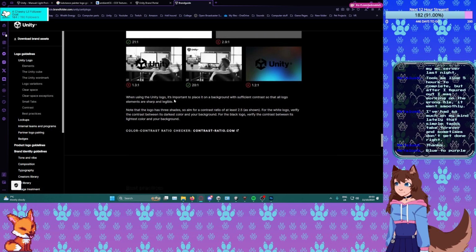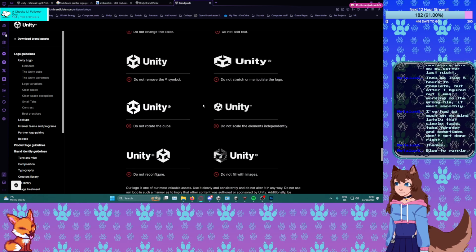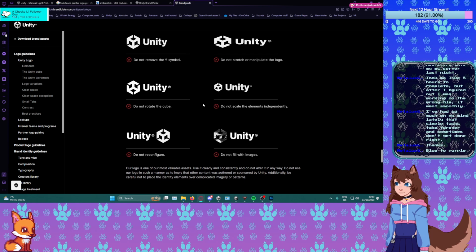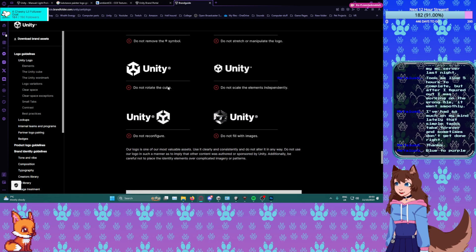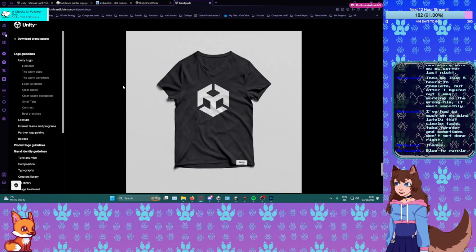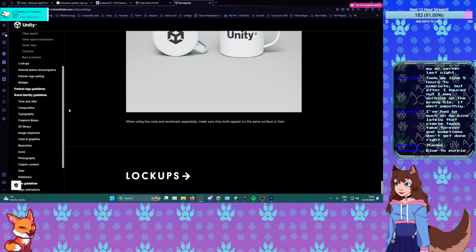Internally. Do not rotate the cube. Do not touch our cube, users. That's what that feels like. Just like, don't you touch it. We will come for you in your sleep if you touch our cube.